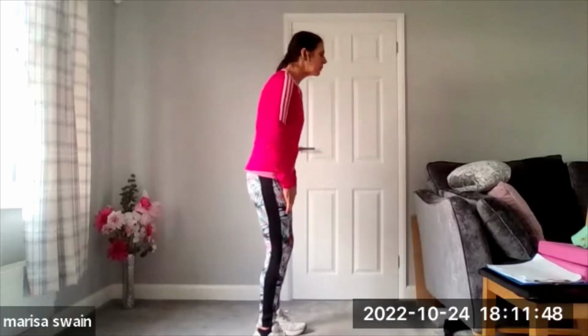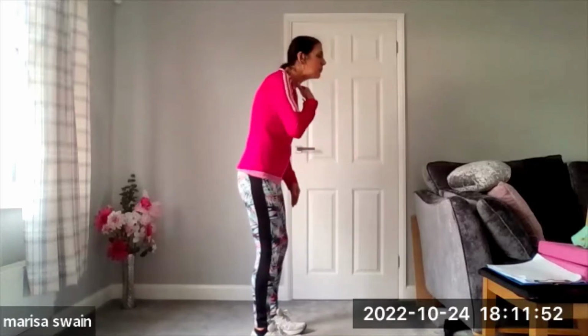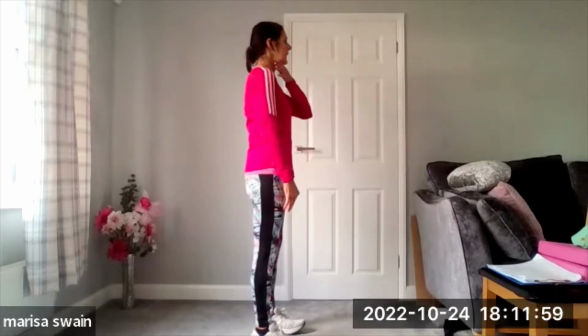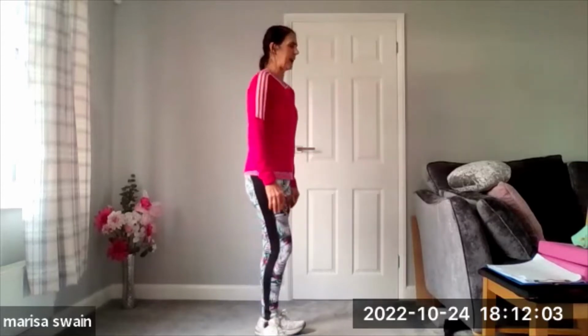So for those of you who are a little bit kyphotic, round shoulders, your chin may be a little bit tilted, pushed away from your neck. I want us all to push the shoulders back and tilt the chin in slightly towards the body. Right, a little tilt there. From that position, bring your head over to your right side. So I'm closing the space here. And there we go. Neck in line with the spine, nice and long.